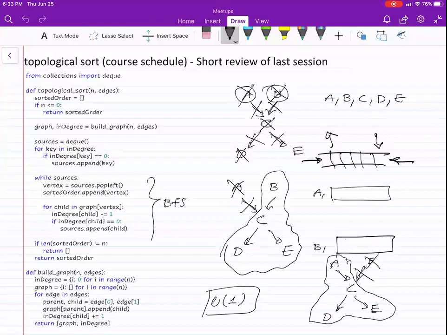Okay, I see. To implement a stack in Python, you just do the dot pop, right? It's from the end of the list. Let's say we have a list and we want to implement a stack. So what is this stack?